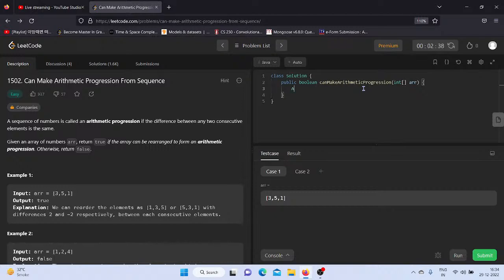Arrays.sort(nums). Now, for int i equals 0, i is less than nums.length.